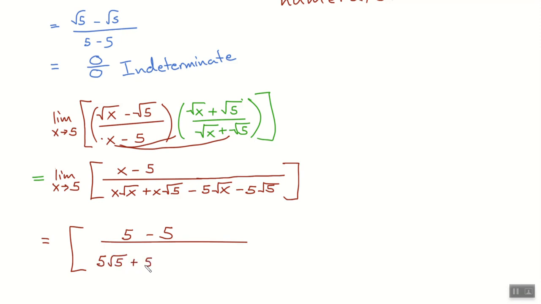plus 5 root 5 is the second one, minus 5 root 5 minus, did I write x? Why did I write x? 5, sorry. Minus what? 5 root 5. Okay, does it really feel like we've changed anything? Not super yet. So as we're digging through, did our limit work this time?